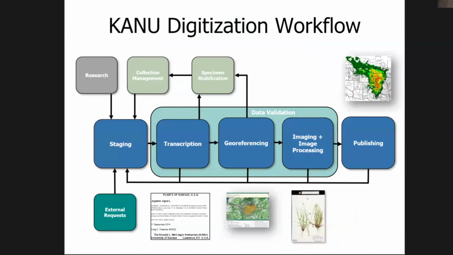All throughout that process is data verification. So making sure that the information that we've captured is accurate. And that's often overlooked in a lot of projects. Also, we do a lot of specimen stabilization as a result of the work that we're doing. We see things that are damaged, things that need attention. It needs a fragment packet. It needs to be sewn. So we do a lot of collection management while we're working on these large projects. And eventually we get to a point where we're able to publish that information, ship it out so individuals have access to it.